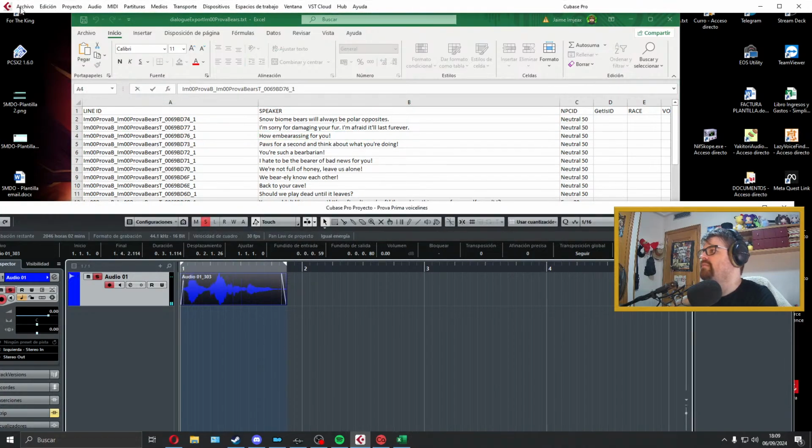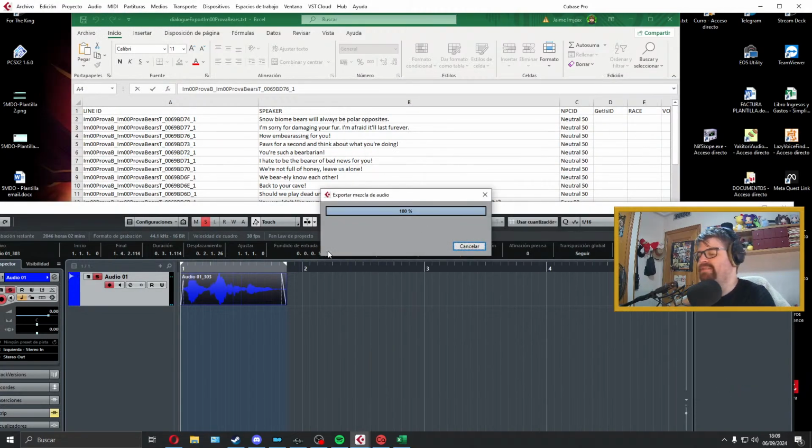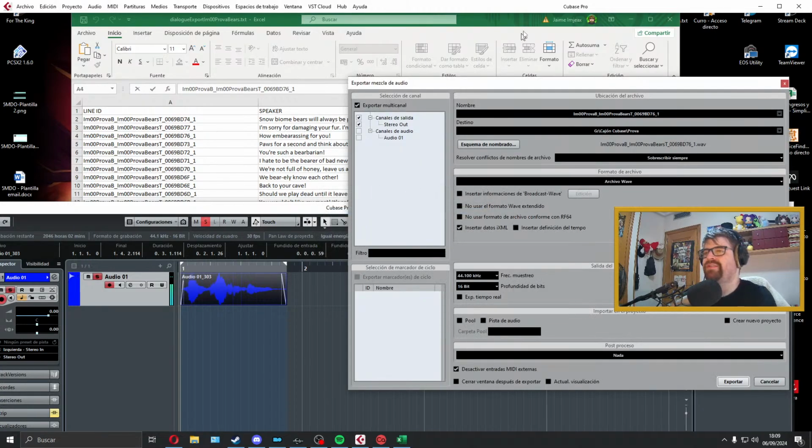Copy this. Export. I really need a macro to get to that menu faster. I wonder if I can make a macro and then put it on the stream deck. That would be useful.